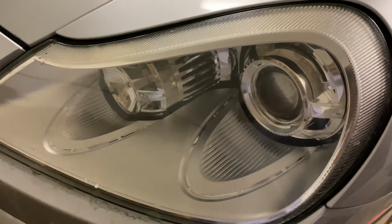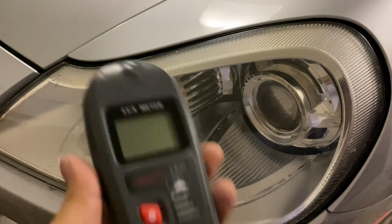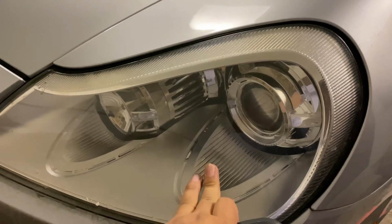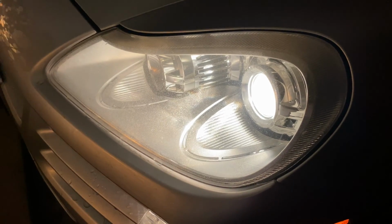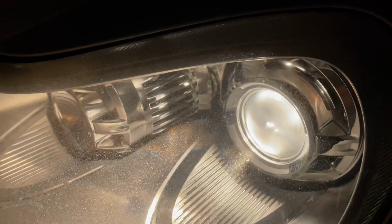Now the first thing that I wanna do here is, I'm in my garage, everything is blacked out. I'm gonna turn off the lights and turn on the headlights, and we're gonna take a Lux Meter reading just to see what these standard bulbs are putting out. So, blacked out garage here, the only light that I've got is coming from these headlights. And as you can see, they're a little bit yellowed and kind of standard for these projector beams.